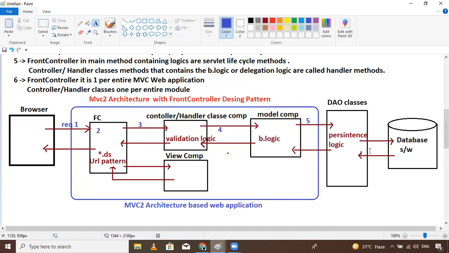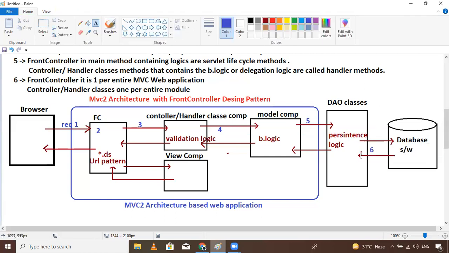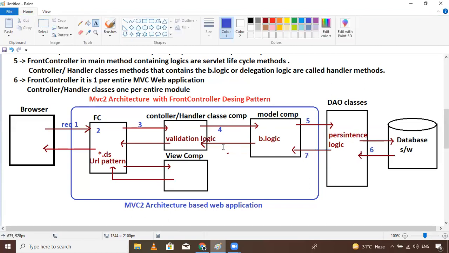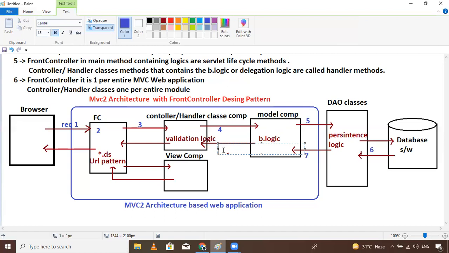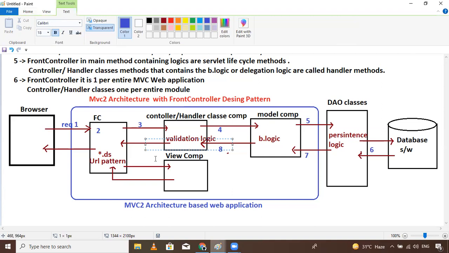This is the sixth. It interacts with the database and sends the result to the DAO class, and the DAO class sends the result to the model component, and the model component returns the result to the handler class, the controller classes, and then the controller classes send the result back to the front controller.